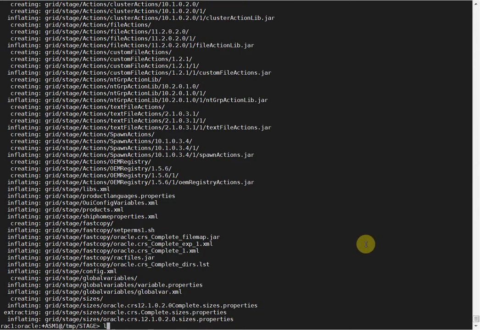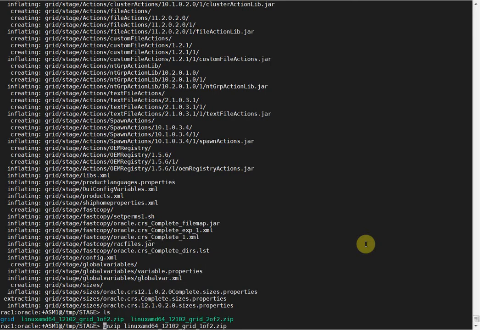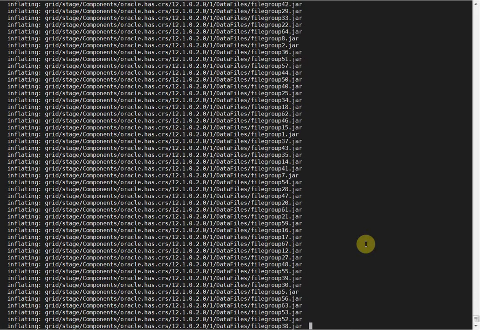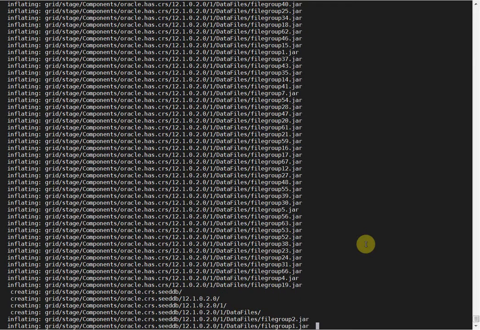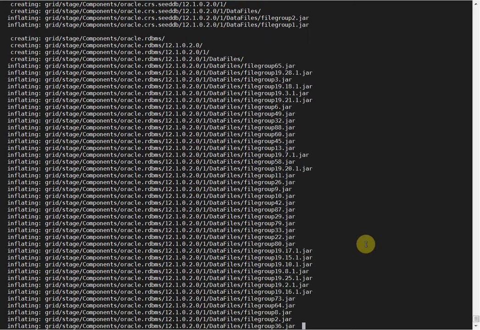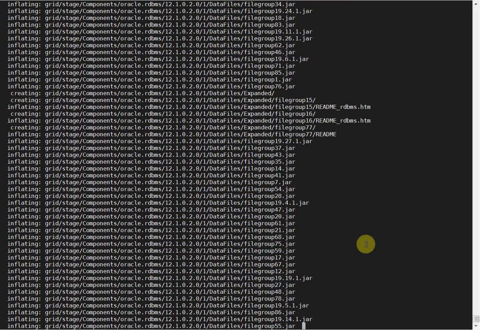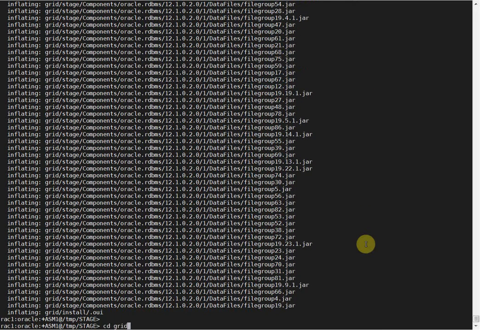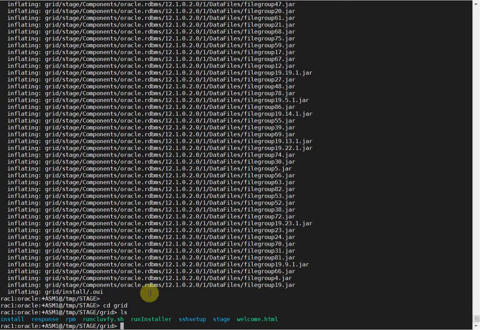All right, first one's uncompressed. Let's do the second one. So I'm going to uncompress the second one. Everything is going to be uncompressed into a folder called grid. The second one's smaller. It should be finished very quick. And after the install file is uncompressed, we can go to the grid folder and run the cluster verification shell. Let's go to this folder and run this cluster verification command, and make sure no error, and you may receive some warning.